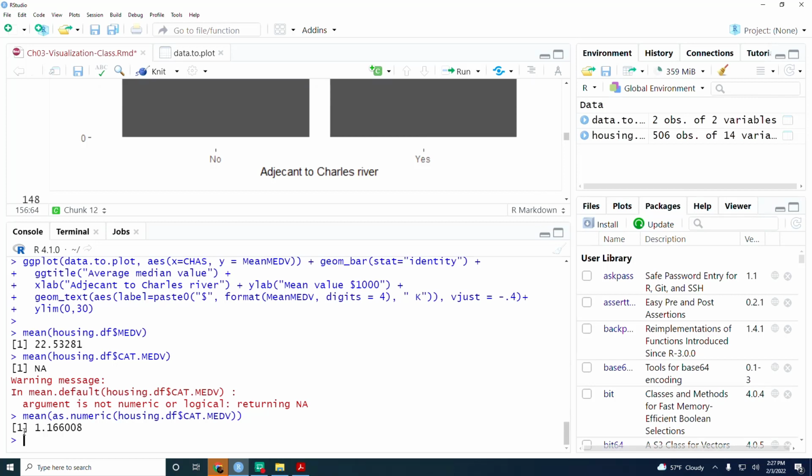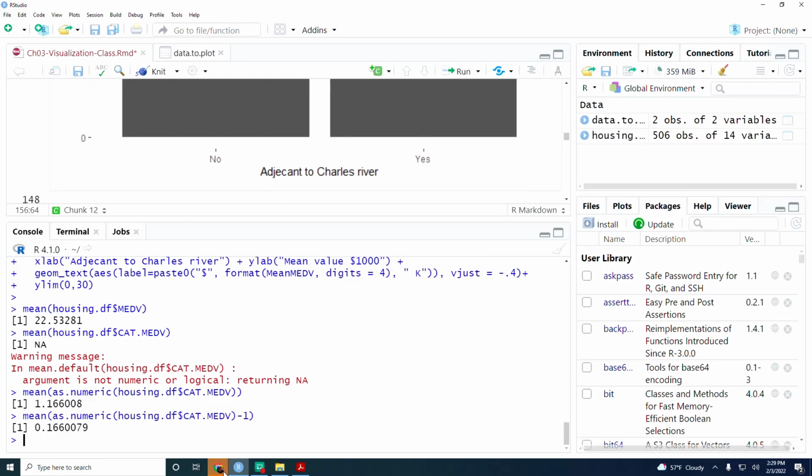The numbers are supposed to be 0 or 1, right? When the numbers are 0 or 1, how can the mean value be outside of that? It has to be between 0 and 1. That's because when you do as numeric, this is very important, please understand, it doesn't take the factor levels back into the original values. It takes their factor levels and simply assigns the values 1, 2, 3, 4. So what was 0 before, once it is converted into factor and now converted back into numeric, becomes 1. And the 1 which was converted into factor is now going to be 2. So after as numeric, we need to do a minus 1 there. Then it will give you the right answer. That's what we have to do.